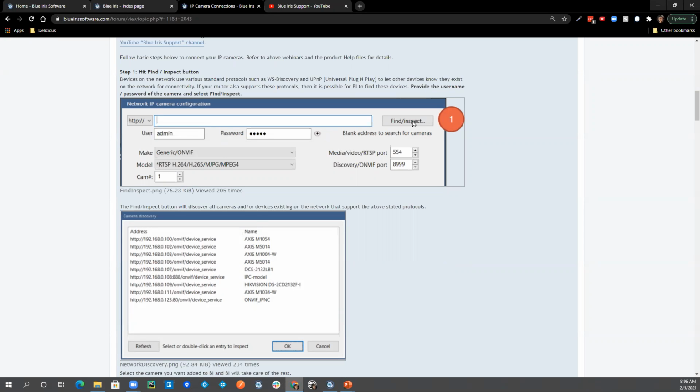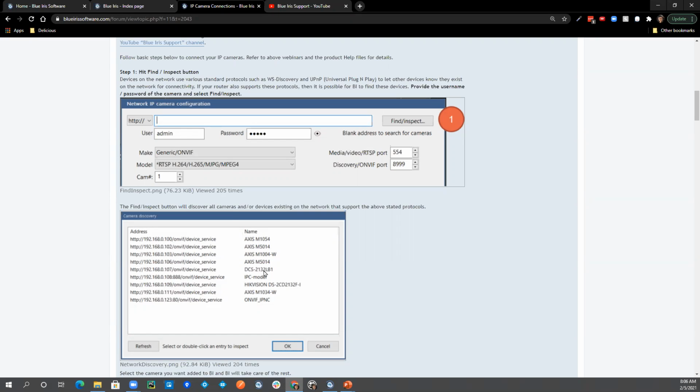Now, the way Blue Iris works is it requires some dependencies here. If the cameras have one of the protocols and are using it, first of all, are those protocols turned on in the camera itself? What I mean by those protocols are WS-Discovery or UPnP, Universal Plug and Play. If that's true, and your routers also enable those protocols, then Blue Iris will find those cameras on the network and just show them to you as a list. You can just click on the one that you typed the username and password for, and boom, it'll connect. Now, those are a lot of ifs, because there are a lot of security issues associated with these protocols.